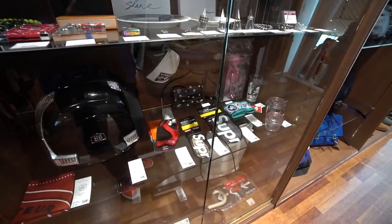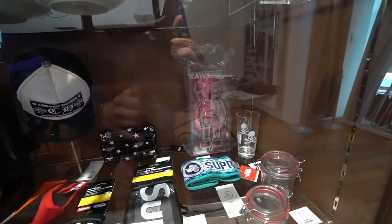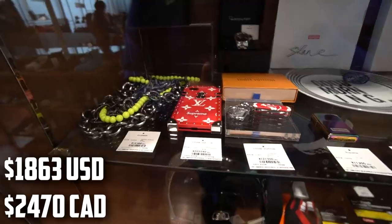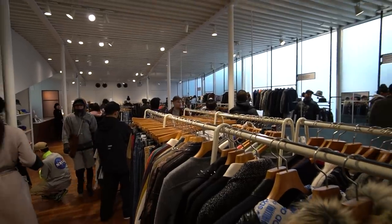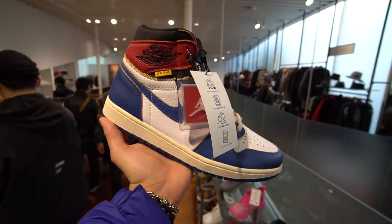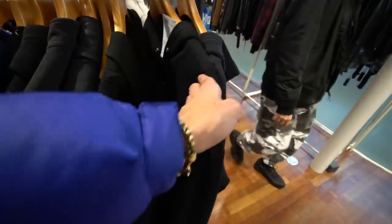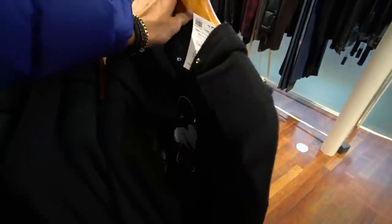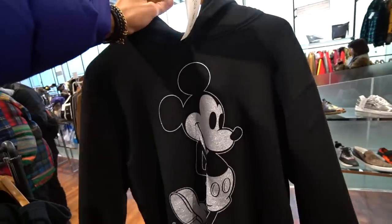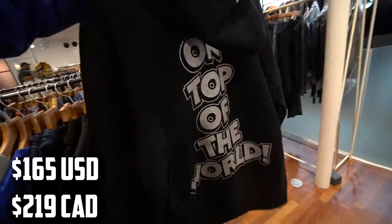Over here is another cabinet where they store Supreme items. They even have a Supreme LV phone case — 203,000 yen for that phone case, which is crazy. They also have Mastermind Japan Disney Mickey Mouse hoodies — 18,000 yen for the regular one and 18,000 yen for a silver bedazzled sparkly one as well.